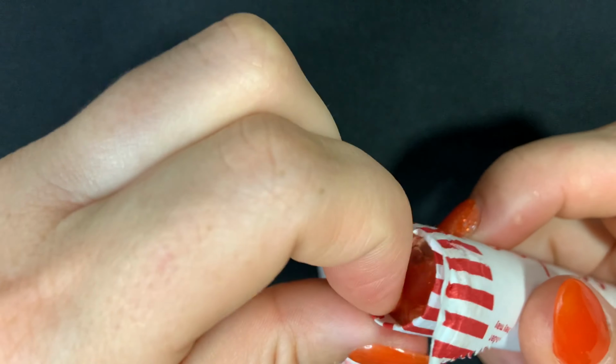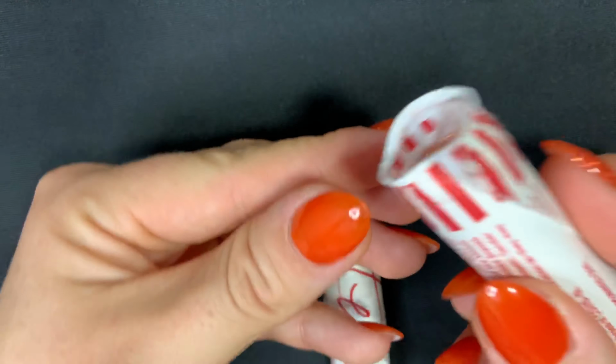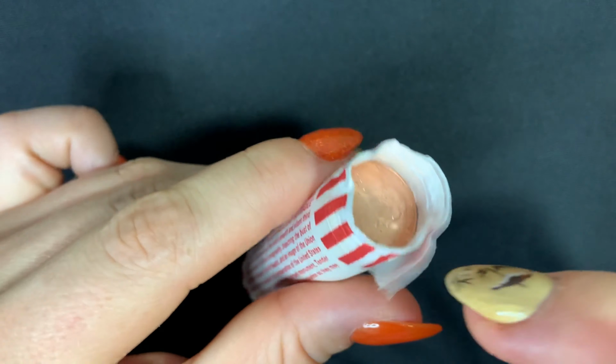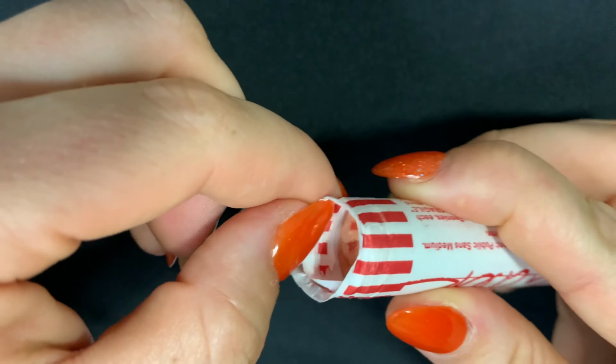Okay, just like that. So, ta-da! All right, see, I'm almost done, but you want to see that solid white inside of the paper, but see how I still have the little red stripy part. So I want to keep going. Okay, that was really, really tightly rolled, but I took my time, and you know, it's not damaged.